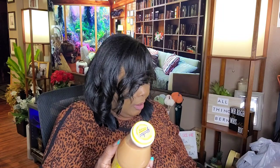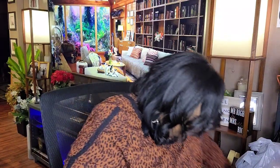Then I picked up the Yahoo chocolate drinks. I got one for my husband and one for my son. I don't like these, y'all, but they like them, so I picked up one for each one of them. And these are 12 fluid ounces. I have tasted it before. So it's like chocolate milk, but maybe a little bit better than chocolate milk. So I have two of those.